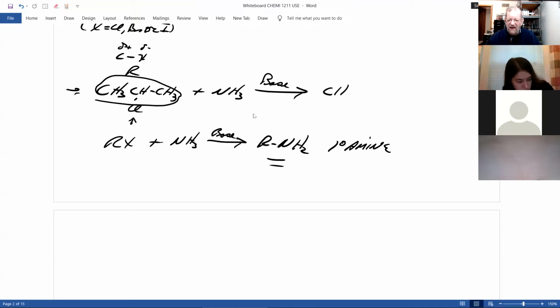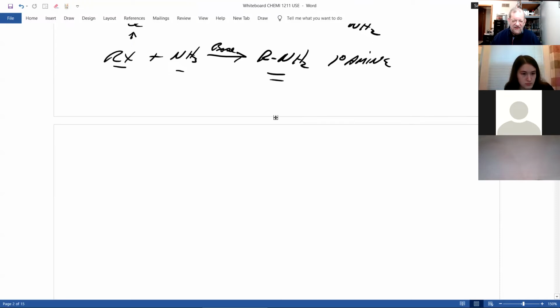Well, I'll rewrite it because you know you don't break carbon-carbon single bonds. Which carbon has the halogen? Is this carbon? And now I'll have my NH2. And you made isopropylamine. Again, look for what's different. Alkyl halide, ammonia, the carbon with the halogen is the carbon that the NH2 group, in this case, will be bonded to, the nitrogen will be bonded to.